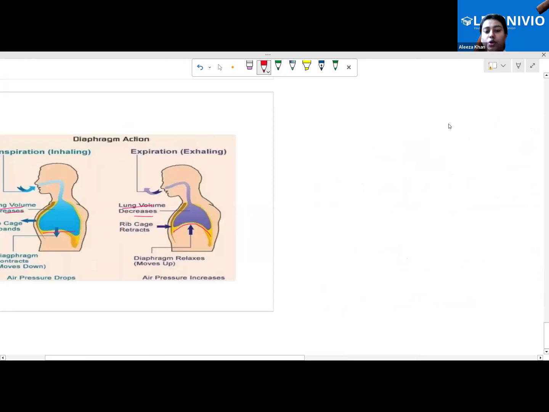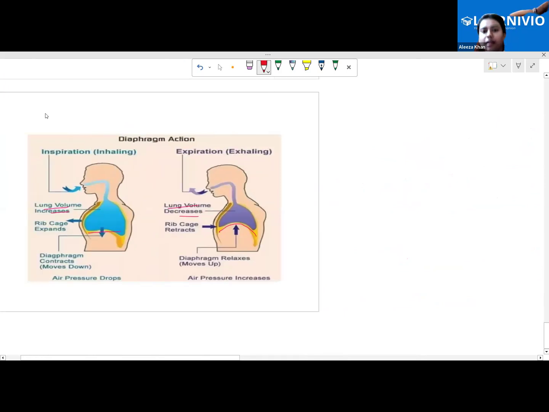Okay, so Shreya, inhalation is also known as inspiration. So you are taking oxygen. This is the oxygen the person is taking through the nose. This is the process of inhaling, whereas this person is giving off carbon dioxide. So this is exhaling the carbon dioxide. First point clear? Yes, ma'am.